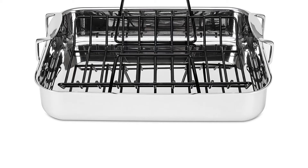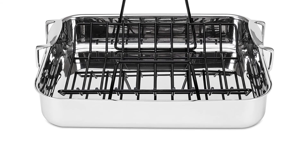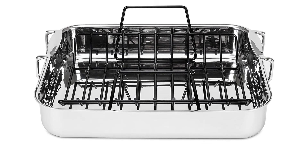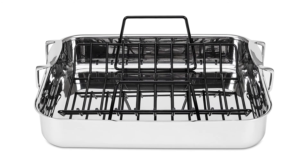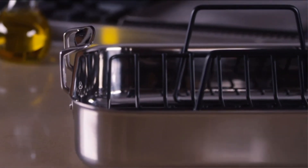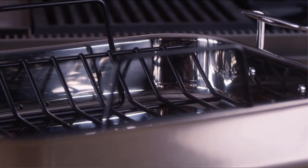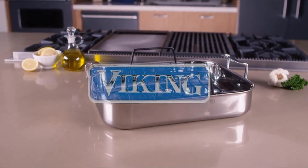Pros: high handles to transfer food with ease, easy to lift, has a secure and comfortable grip, dishwasher and refrigerator safe, works on all cooktops like induction, stove top, oven, griller, and broiler, comes with a limited lifetime warranty, adds an elegant aesthetic value to your kitchen, safe up to a temperature of 600 degrees Fahrenheit, keeps the taste of food intact, superior conductivity and even distribution of heat, non-reactive cooking surface. Cons: is quite bulky.